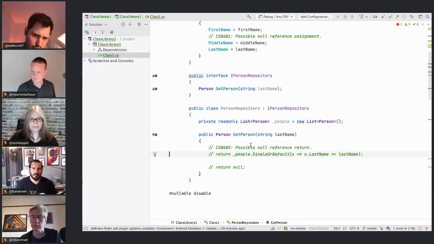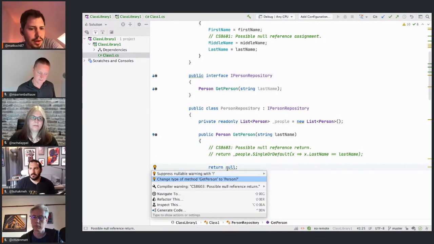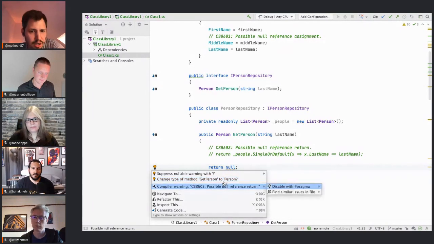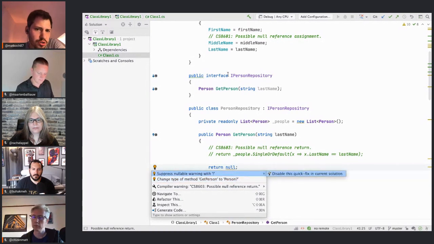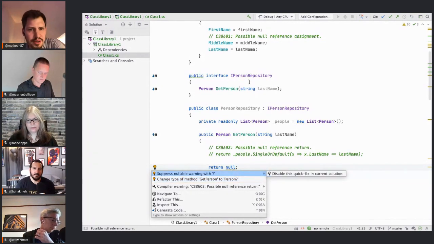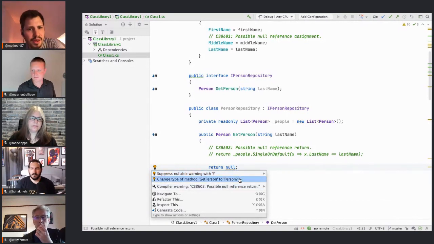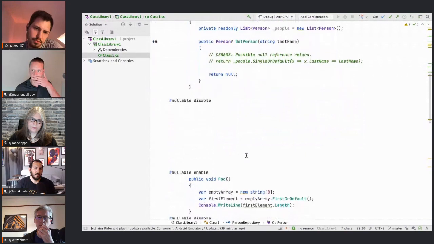But what I want to show you instead, if we actually work with null just as a showcase, then you can press Alt-Enter again and use the quick fix to change the type of the method. And very interestingly here also, as with many of the ReSharper and Rider refactorings, that will also reflect in another place, which is the interface where the method is actually defined. So this will just adapt the return type in that place as well.